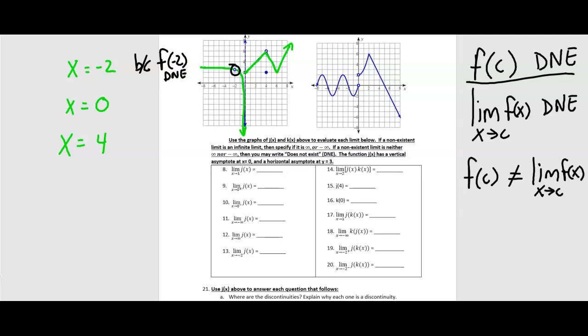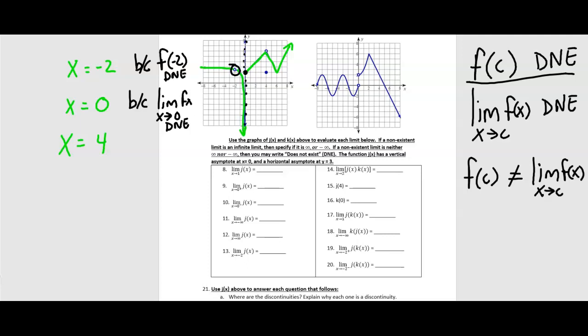How about at x equals 0? Well, actually, you only have one reason. You can't say the function doesn't exist at 0 because it does. There actually is a y value at 0. It's right there. It's 2. The problem is the limit doesn't exist. The line on the left and the line at the right are not converging and meeting up at one common point. So that means the limit doesn't exist.